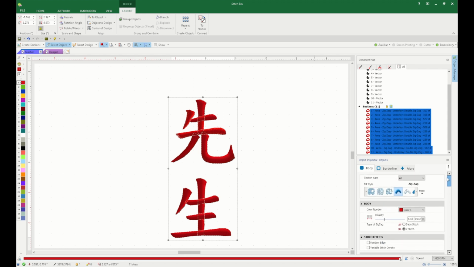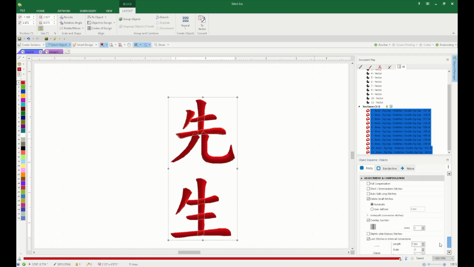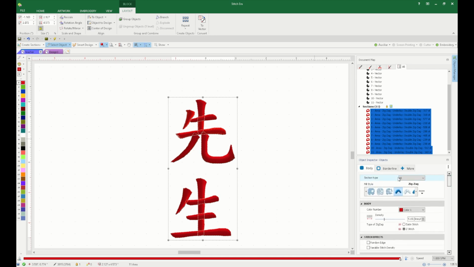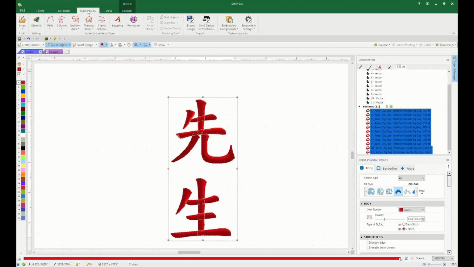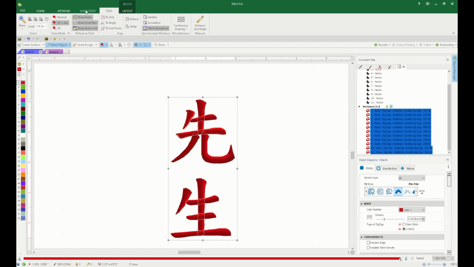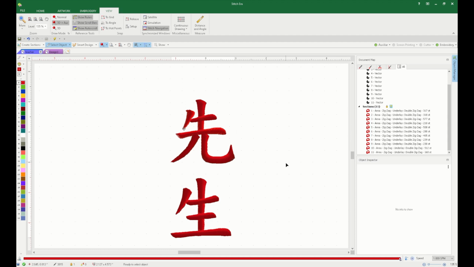Other things that need to be in here, yeah, the rest is good. And that, 5.65. This shouldn't change, but in case it did, the density under the body color needs to be 5.65. The reason for that number is that if you calculate the thickness of the needle, this is the max we can handle with the needle that we have. If it's any higher, it will start cutting into the fabric instead of stitching. So arrange those, change those elements, and let's go on to the next step in the design.